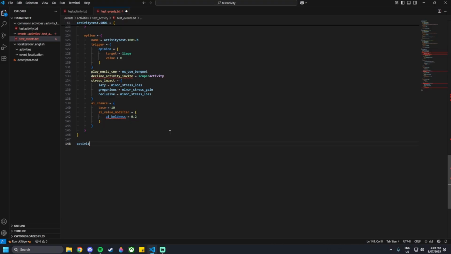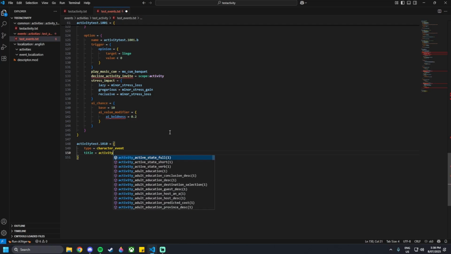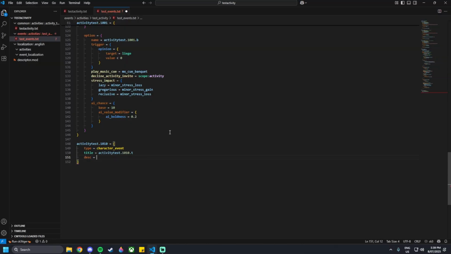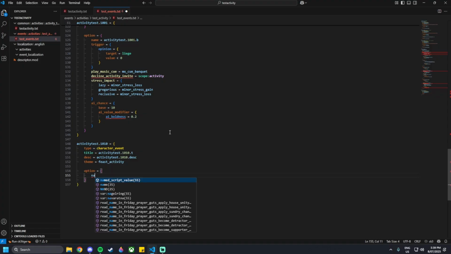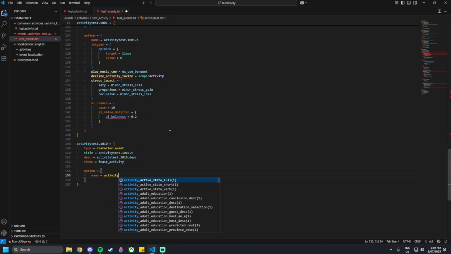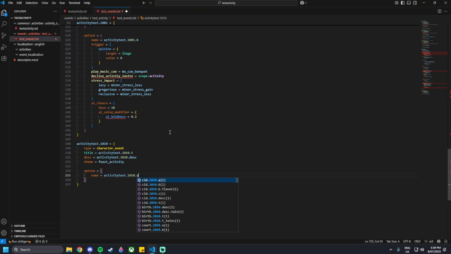So it's going to go with activity_test.1010 equals curly brackets, and then type equals character_event, title equals activity_test.1010.t, and then desc equals activity_test.1010.desc, theme equals feast_activity. We'll have the option 1 being name equals activity_test.1010.a.